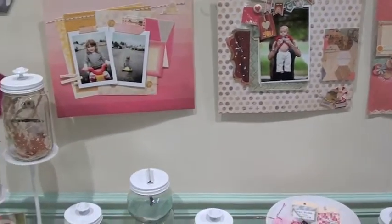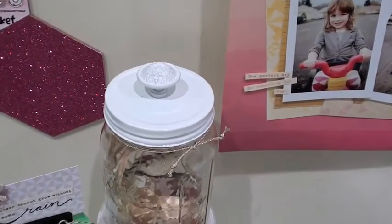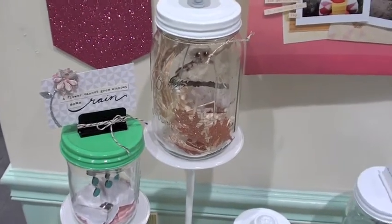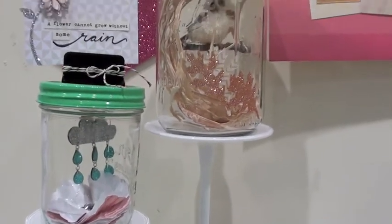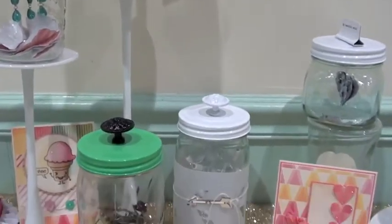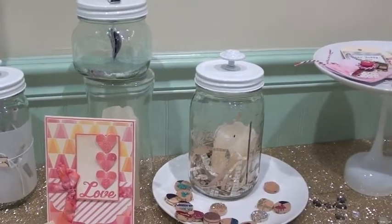Some great new mason jars — these are a great idea. You've got the top with the antique pole and also with the tag holder, so you've got two different styles. Inside there's a little hook underneath so you can hang almost a little mini mobile, which is also available. Really clever idea — great gift ideas, regular display maybe on your kitchen or breakfast nook.